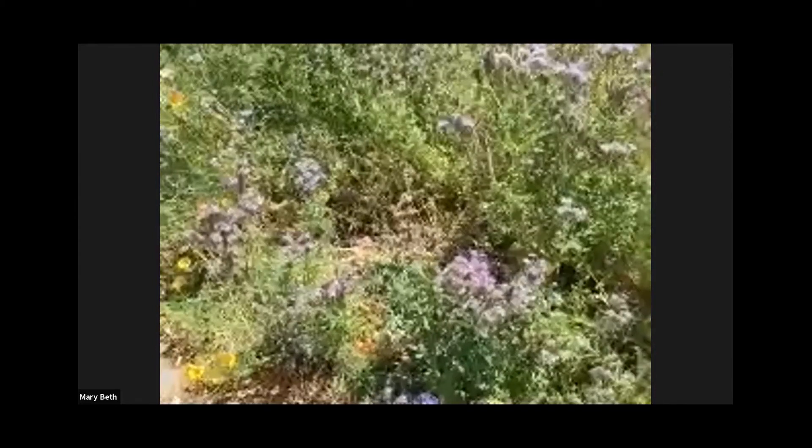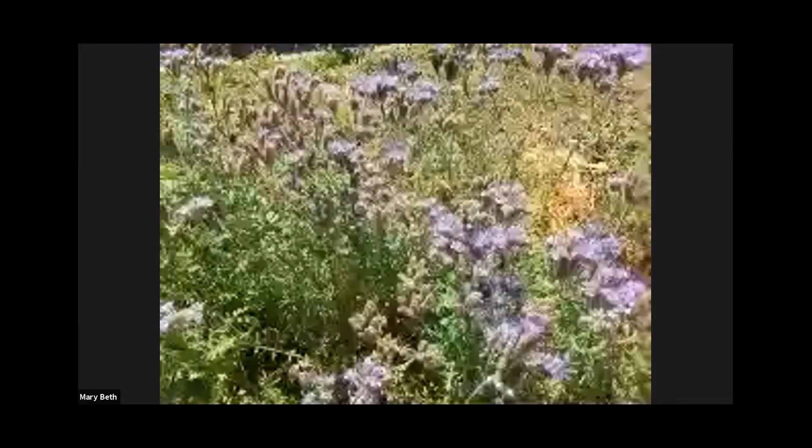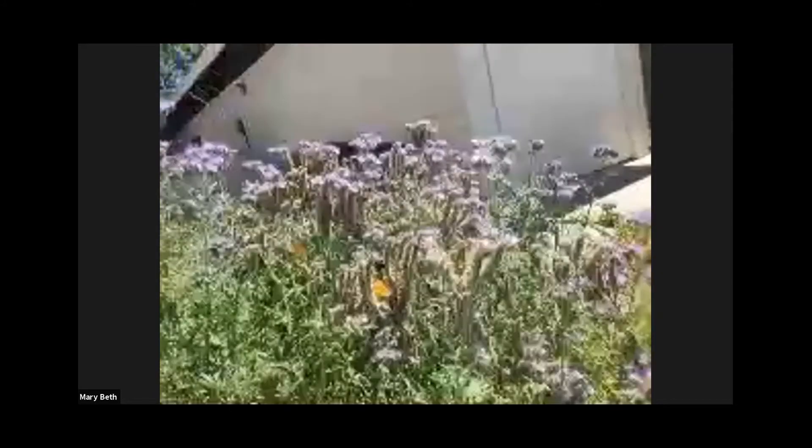So we're going to walk back into my backyard. I have a little side yard here — let me show you that. This is all of my wildflowers. You can see there are quite a few bees, a couple of different kinds of bumble bees. There's a queen, if you can see her on the phacelia. Walking back, I just want to say that I started gardening for bees about 10 years ago, and then I decided that what I really wanted to do was create an ecology, so I looked very hard for things that would have lived here before the whites came.